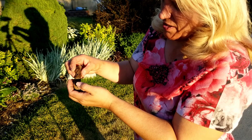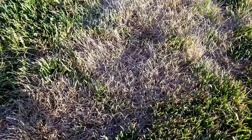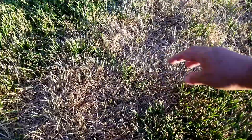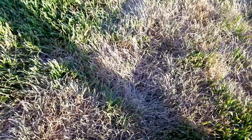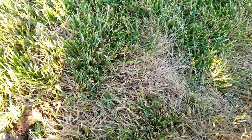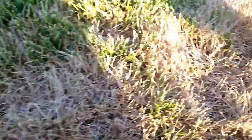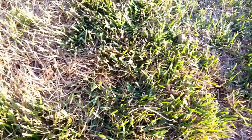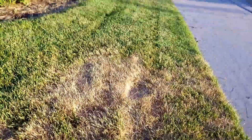So we look at the watering, we look at the soil, and then we need to make sure I'm not having a pest issue — specifically grubs. I'll link a video from GrowHow at the top that shows a prime example of what grubs look like and what the damage looks like in the lawn. One thing you do to check for grubs is try to pull the grass and see if it's holding tightly. All of this grass is holding really tightly, so I am pretty positive this is not grub damage.